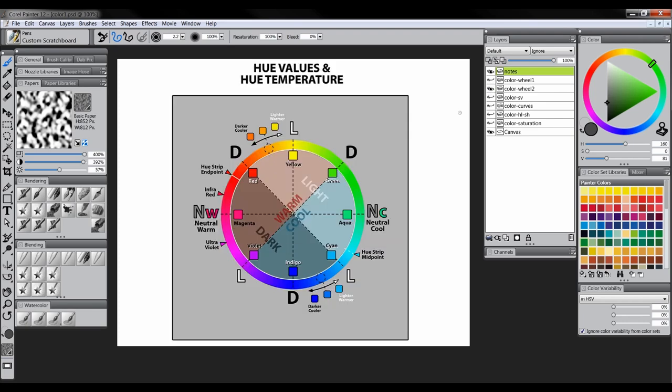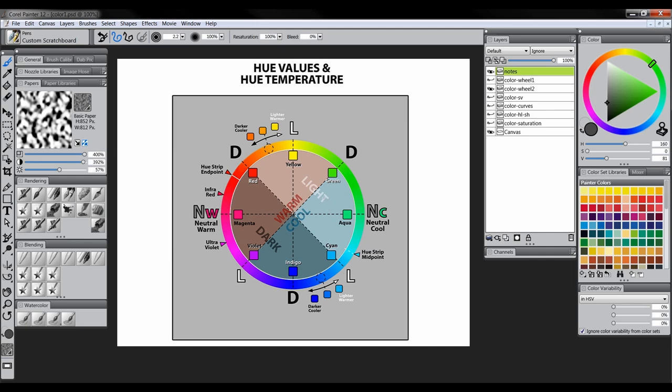Next, if we get a little more into it on the color wheel, here's a little more complicated chart. I have these colors broken up into what I feel are some very helpful categories that'll help you decide which colors to pick when you're choosing colors. So first of all, we have this red tinted area and this blue tinted area, and these are our warm and our cool hemispheres. So from this green all the way over to this violet here, these are all fairly warm colors, and if you use these colors, it's going to make things more vibrant and more warm. The opposite of those are the cool colors, which are these here. And you can have some warm cool and some cool warm colors. There's combinations of each, but this is just a general collection of colors that are warm and cool.